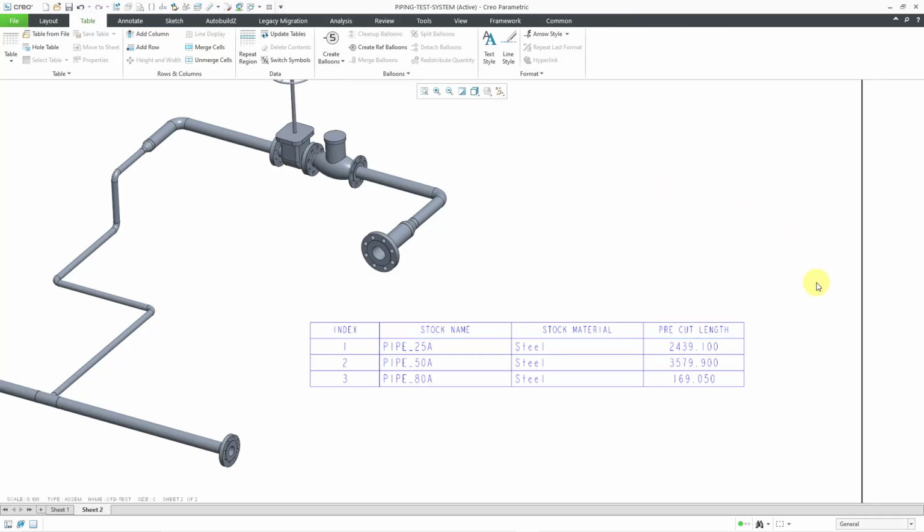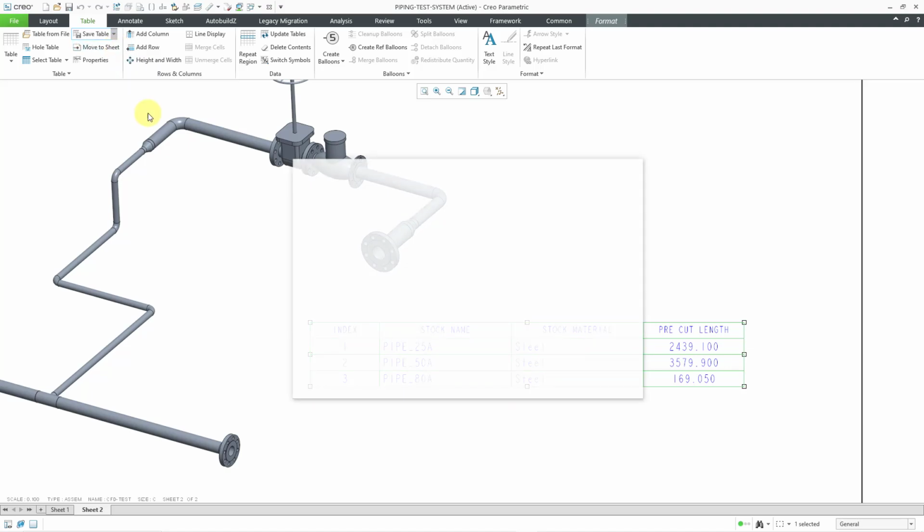But now that I've got the table with the information that I want, I don't want to have to recreate this table every single time that I make a piping drawing. So I can save this table out to disk so I can use it over and over again. Let me click somewhere in the table and then I will choose Select Table. And then let's go to Save Table. And there are a bunch of different options in here. Like you can save it as CSV or text or Excel. We actually want to save it as a Creo Parametric .tbl table file.